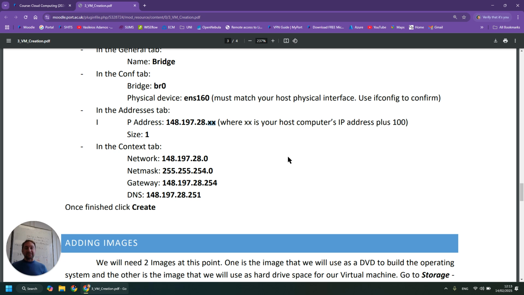This is happening in the settings of the cloud. It's because the cloud needs to know what IP address all of the clients inside it, all of the VMs inside it need to have. Because this will be a network card that we will configure and we will assign this network card to the virtual machine that we're building. So it needs to have the correct properties.